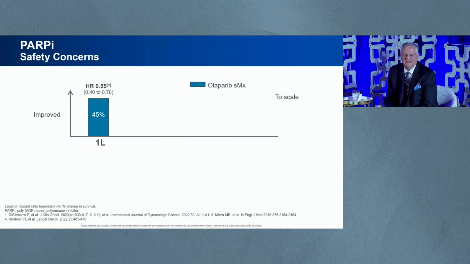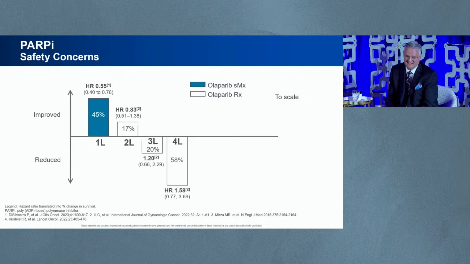So on this bar chart, I put SOLO-1. That's a 45% improvement in overall survival, and these are overall survival magnitudes. First line therapy, hazard ratio of 0.55. And then it was my privilege to serve as the PI of SOLO-3. And these are the SOLO-3 data in which second-line therapy definitely improved overall survival, a hazard ratio of 0.83. It did cross unity, so we can't say it definitely did.